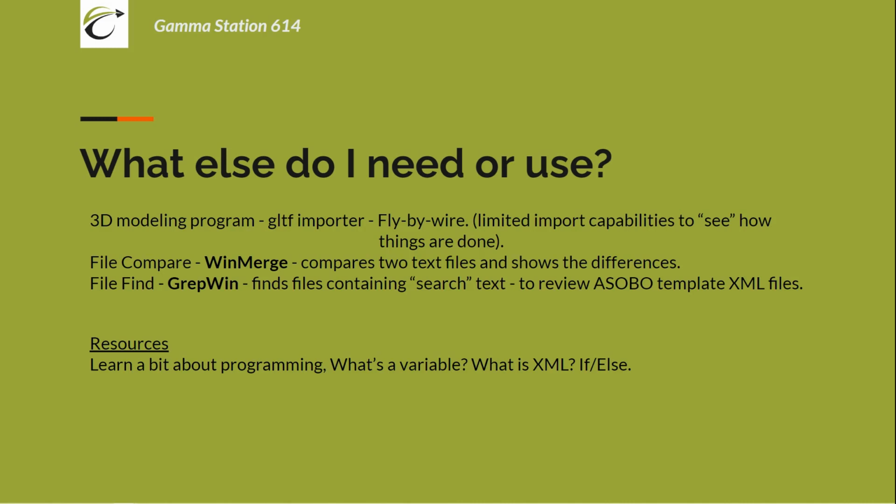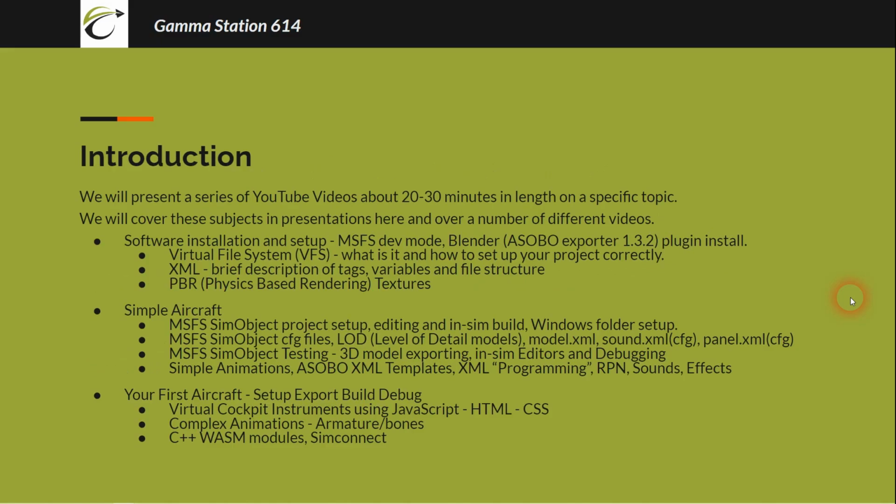And one thing you don't really need to, it's optional, learn a bit about programming. What's a variable? What is XML? The if-else type construct. You'll be doing that a lot when you do the XML type of model programming, where you actually want your animations to react to what you're clicking on in the screen and so forth.